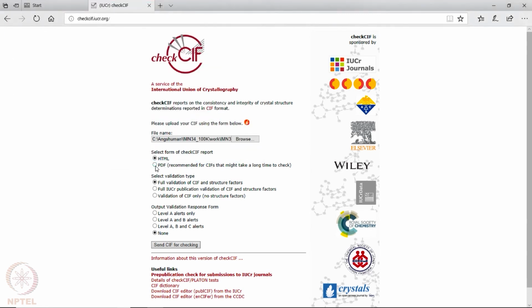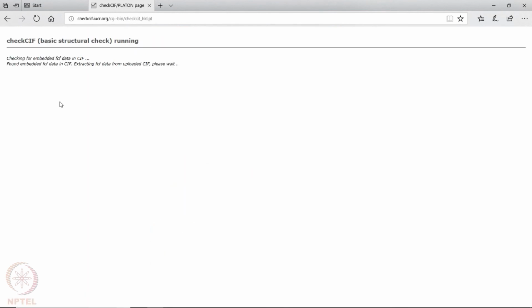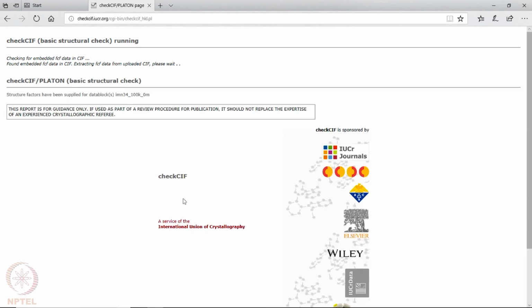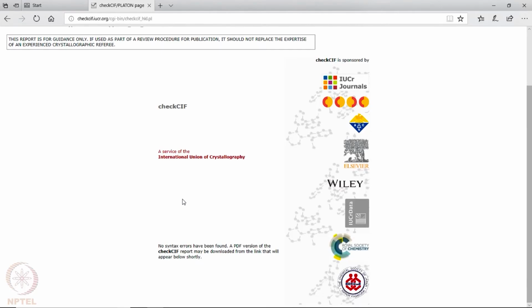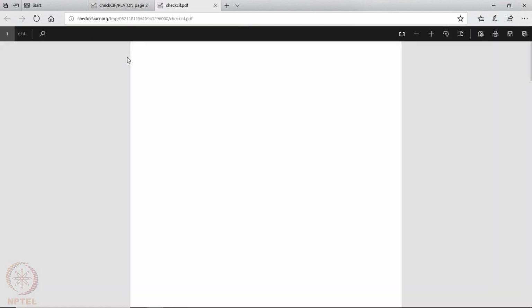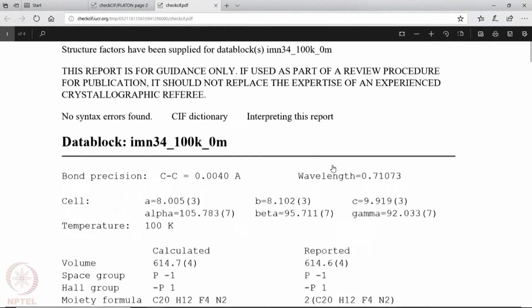And then generate the PDF, send it for validation. As usual, it immediately checks for the validity and gives you the PDF file which contains the report of this validation process, and the validated data is now here.